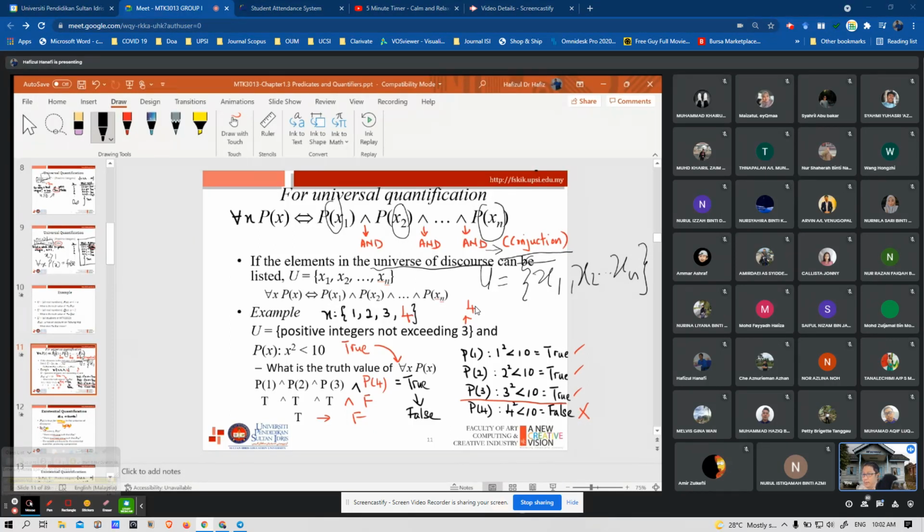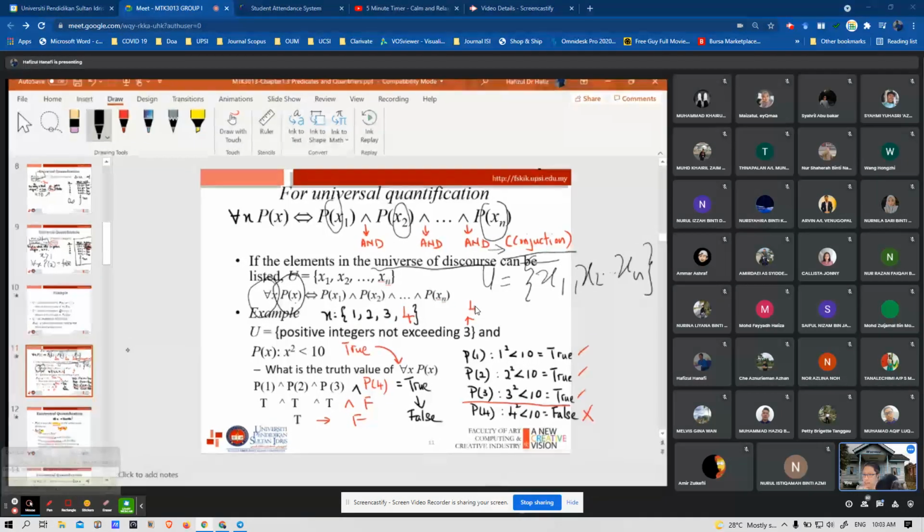For all x, P(x) is equal to P(x1) conjunction and so on, where the universe is positive integers not exceeding 3, and P(x) is x squared is less than 10.